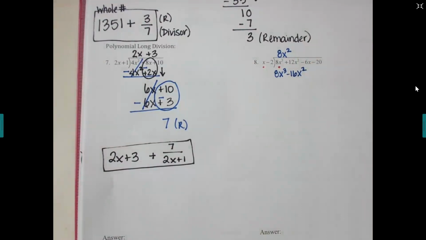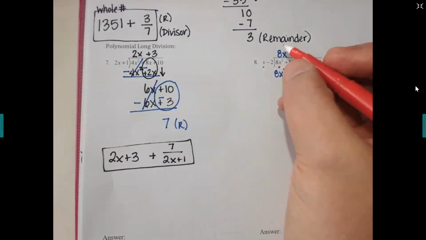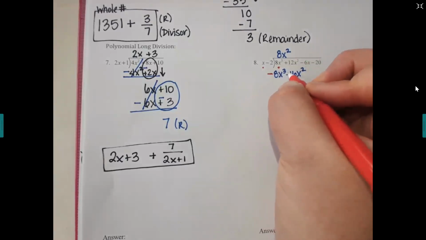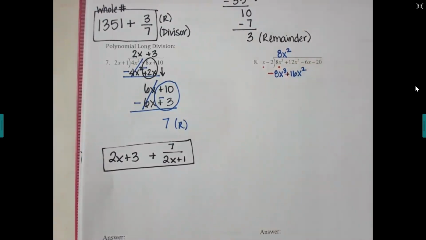What is my operation that I apply to that row? Subtraction. Now, you subtract all the way across. So watch what happens. Hang on 1 second. I'm going to put a minus here, and then I'm gonna put a minus on another minus, what's gonna happen? Plus. Okay, so if you're minusing on another minus, what I like to say for this is you're just switching all the signs. If it's a positive 8, make it minus. If it's already a minus on the 16, switch it to a plus.